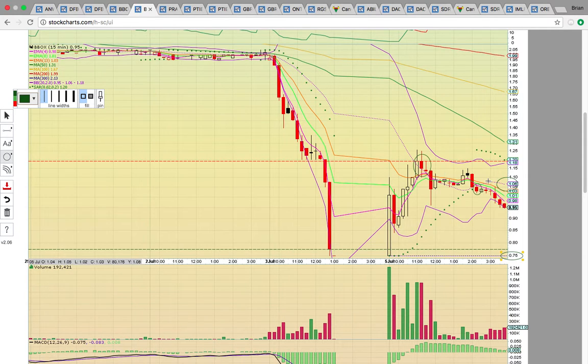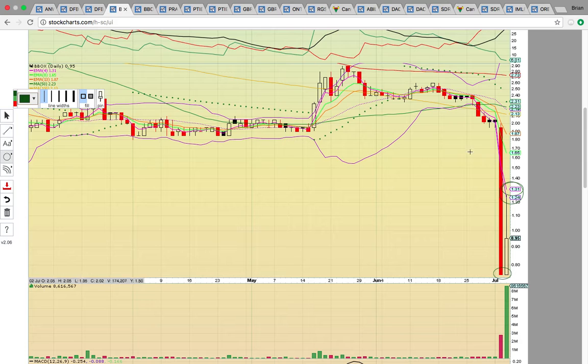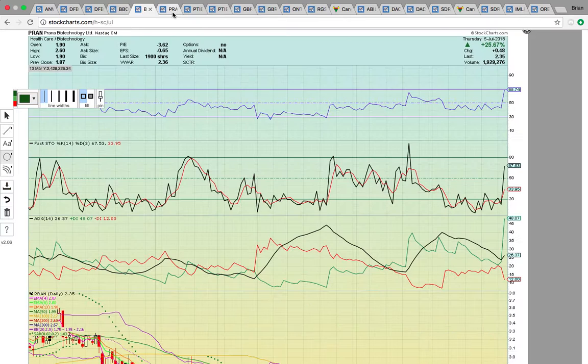So it's just real important for this type of dead cat bounce play that if you're going long, you don't hold if the 15-minute chart turns bearish, especially if candles are forming below EMA4. The candles are working back into the bands, but it does signal that there is downside risk.